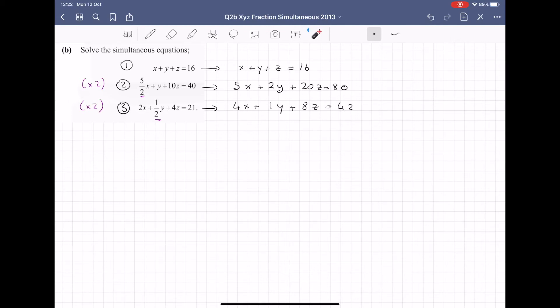It's whichever one you look down and you think looks easier. I like the look of the y's. So I have a single y there. I have a 2y and a single y here. So I'm going to do the y's because those numbers are small and therefore easier to work with. So the theory behind this is I can only take two equations at a time. So I'm going to take equation 1 and I'm going to take equation 3.